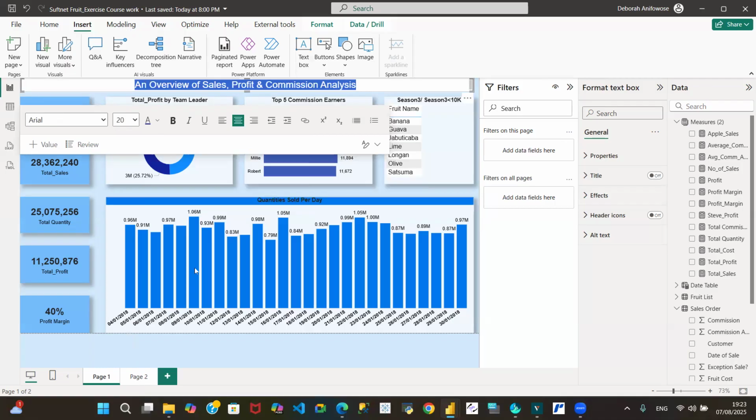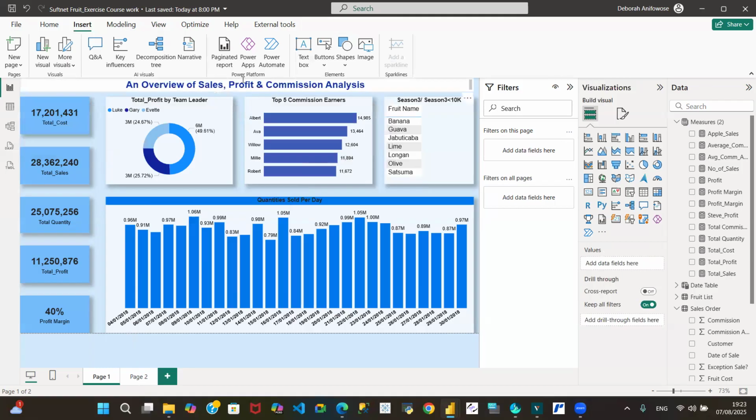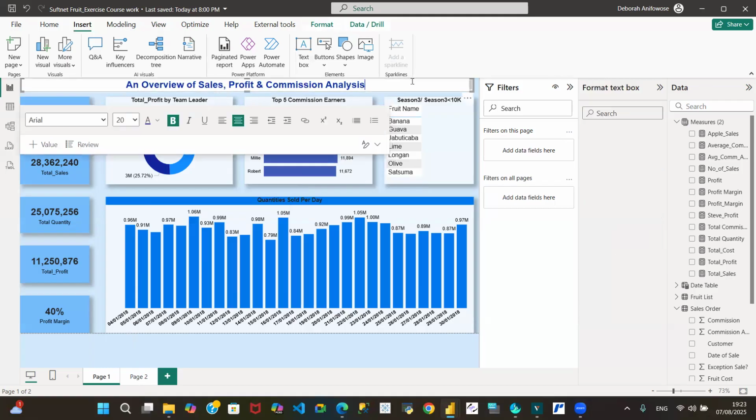So maybe this color. And then let's see what that looks like. Maybe we can make it bold. Okay. Now that's not completely blending in well in terms of the background of it.